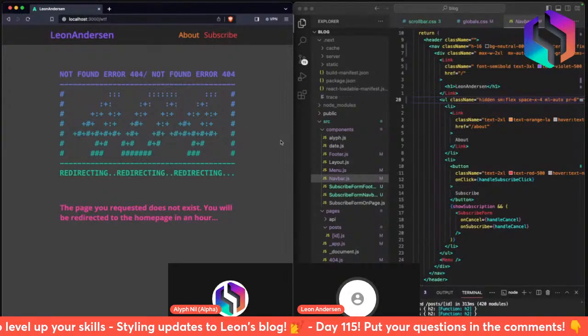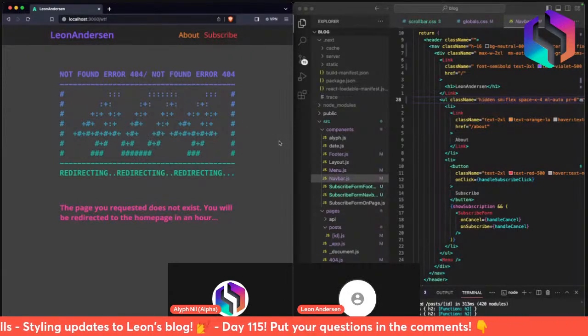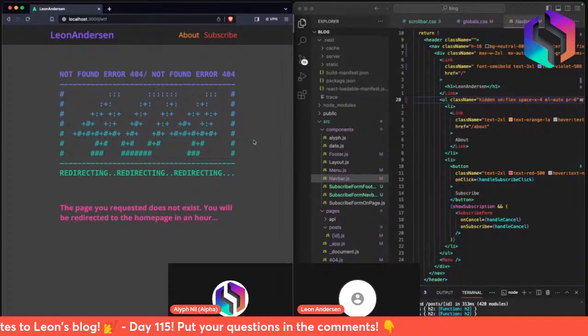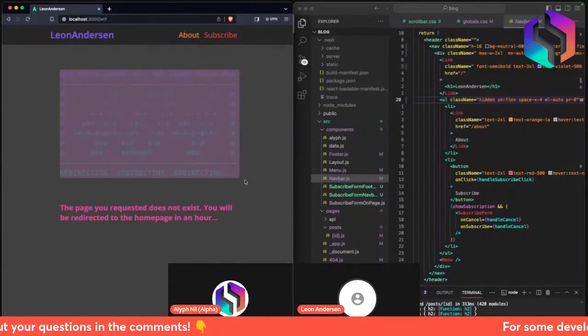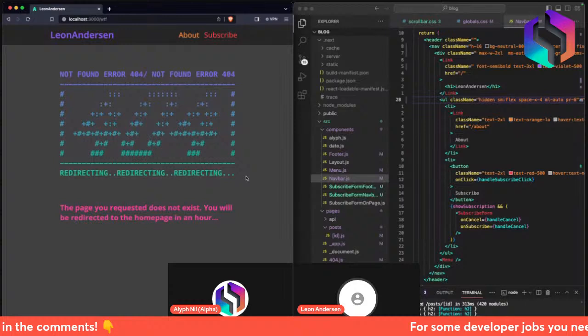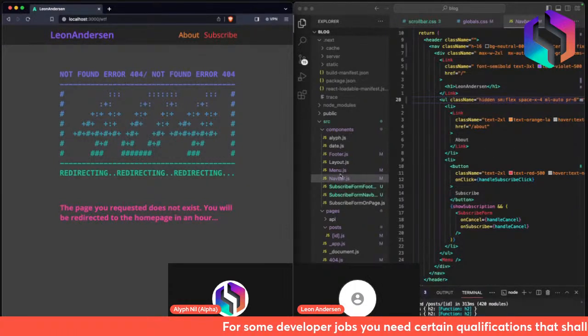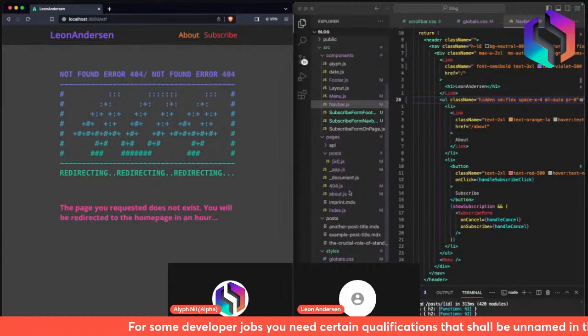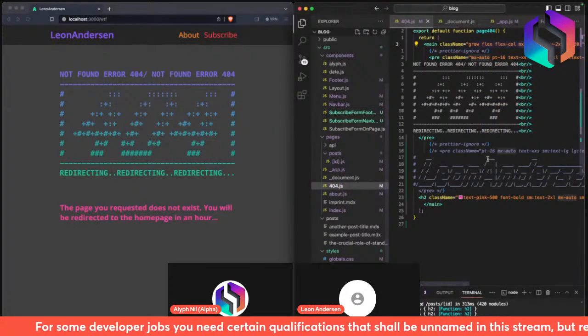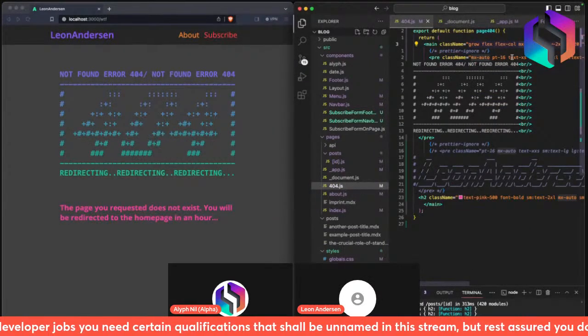Yeah, I love it. The only thing that bugs me a little bit is that there are only these incremental steps in the text size.